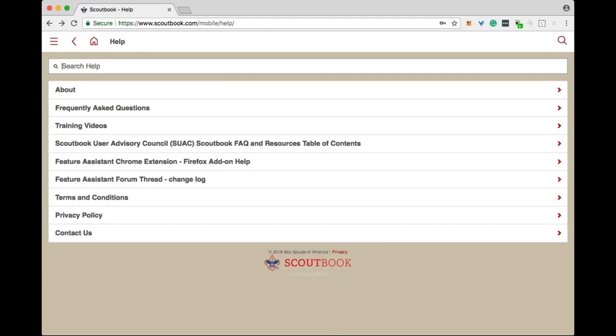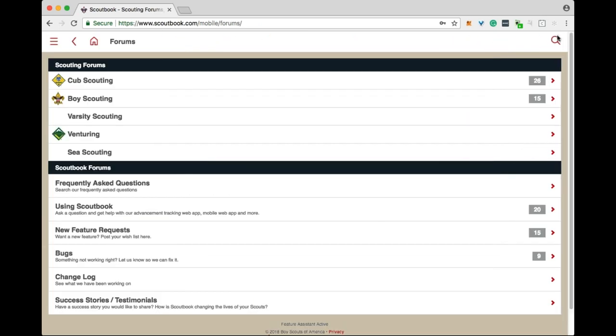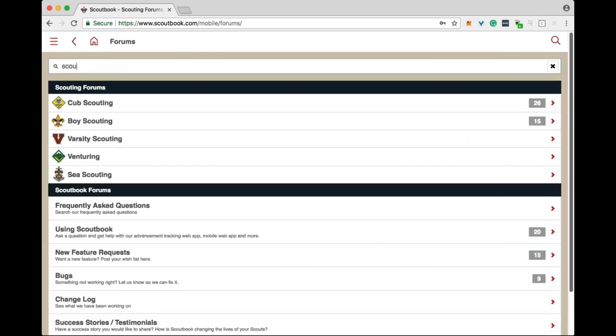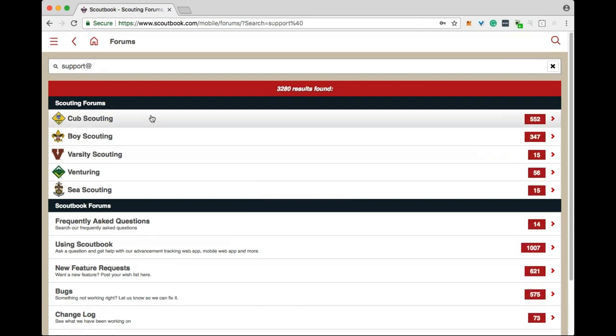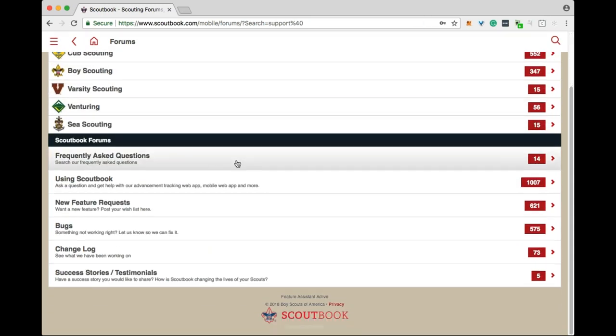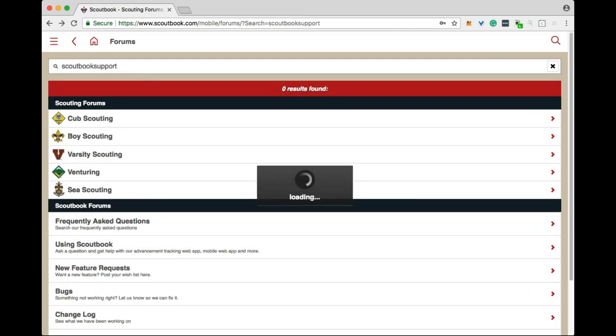Let me search that real quick in the forums because I know someone's posted that. That's one thing I love about these forums. You can search everything. So that's step one. You need to send them an email. Of course, there's nothing there because I probably spelled it wrong. Let's try just support at. Wow, that's a lot. Okay, that's not going to help. I will get it to you. I promise. Before the night is over, I will get it to you, sir.